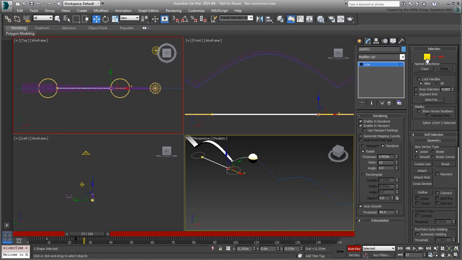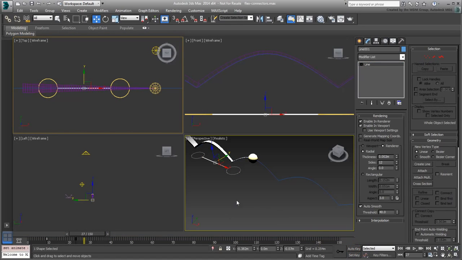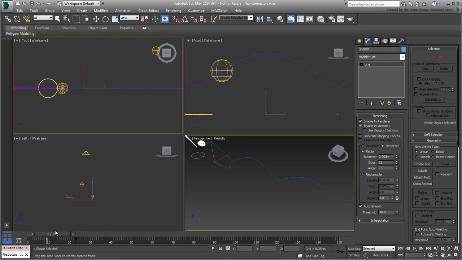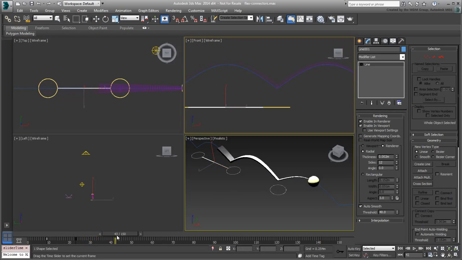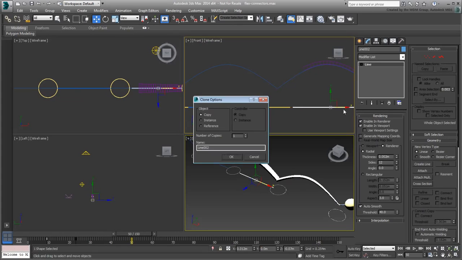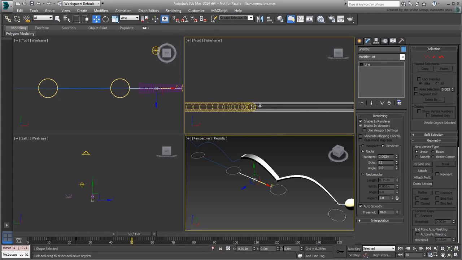Exit Subobject Mode and Auto Key Mode when done. As you did with the rings, copy the line and adjust the keyframes to synchronize with every subsequent ripple.